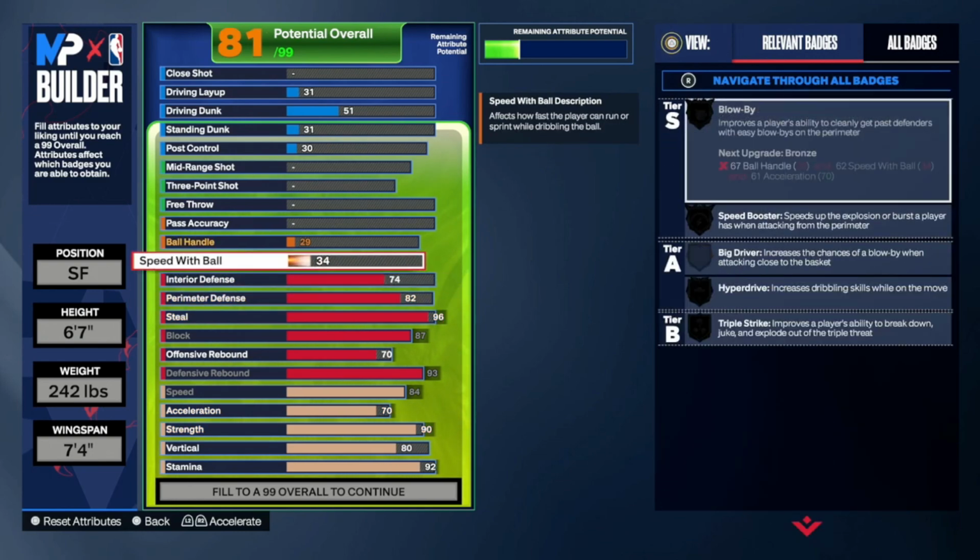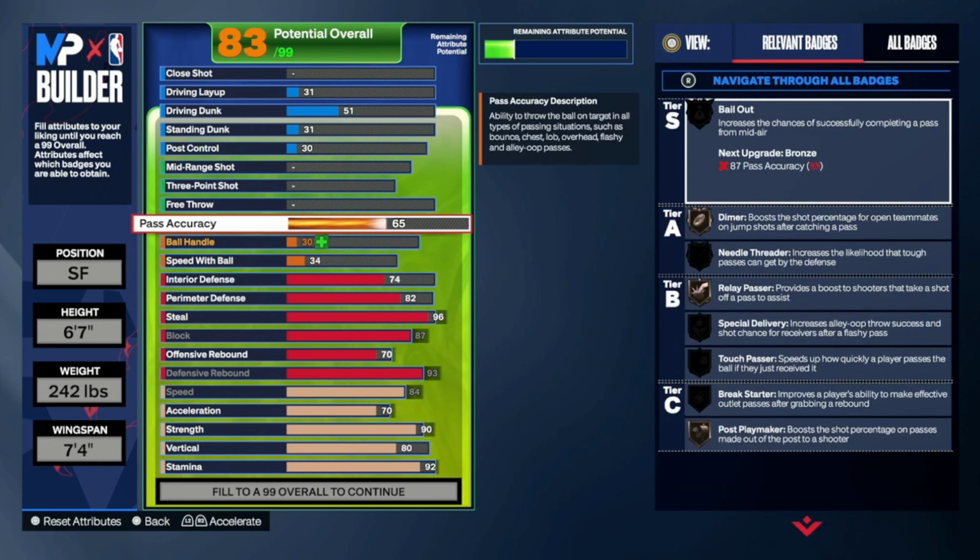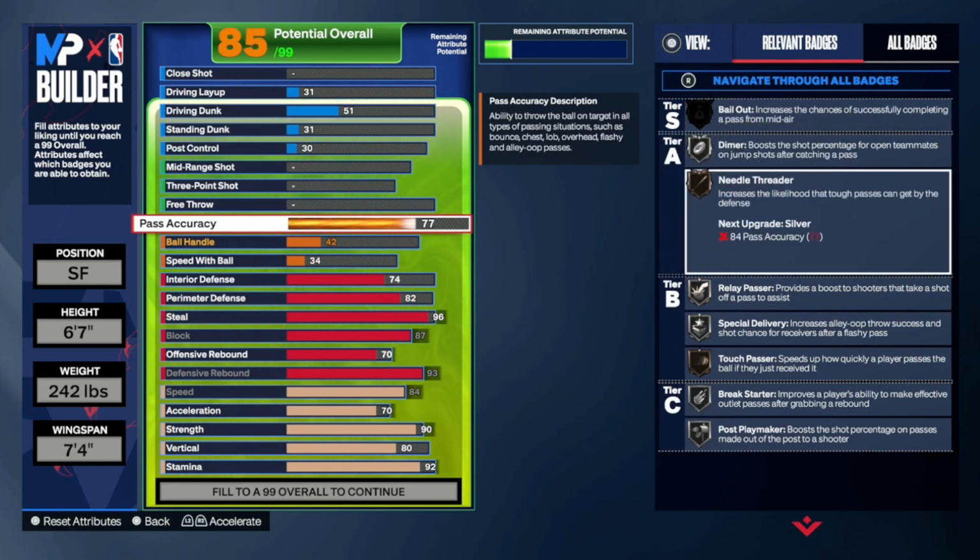And then we're going to go ahead and put our pass accuracy to a 77. That's the max you need on the game, in my opinion. I feel like even 86, 92, I had them, they just felt really bad. In all honesty, it felt like you couldn't throw the break right. So 77 pass accuracy is more than enough. It'll get the job done, things like that.